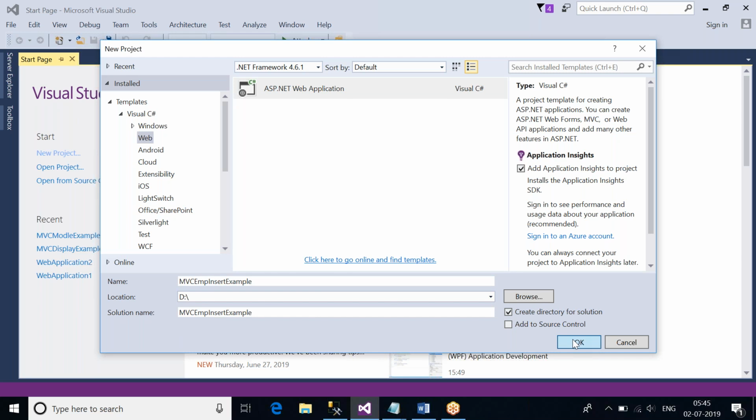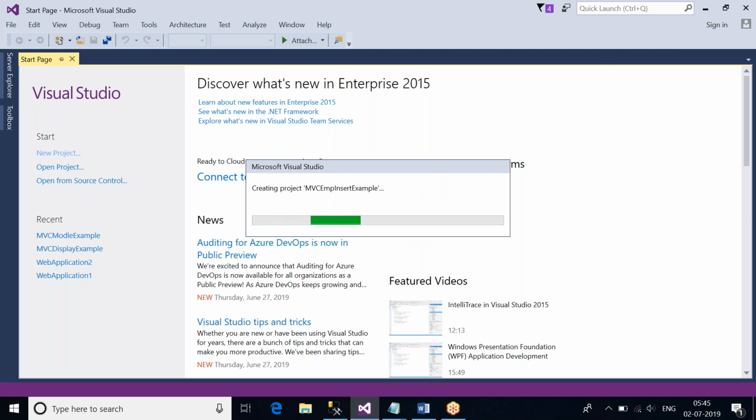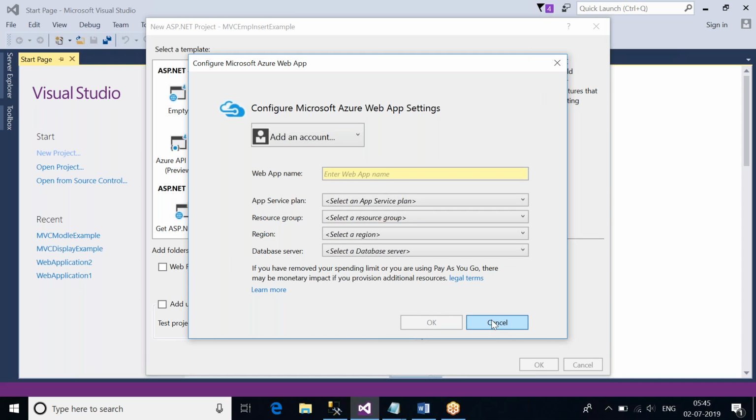Click OK. Now select MVC, and again click OK.